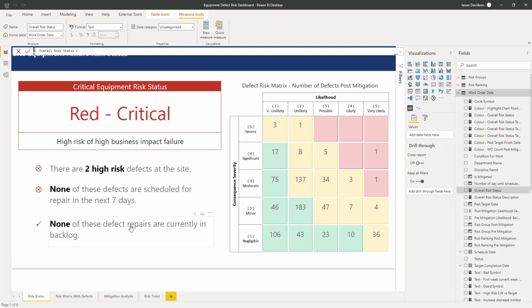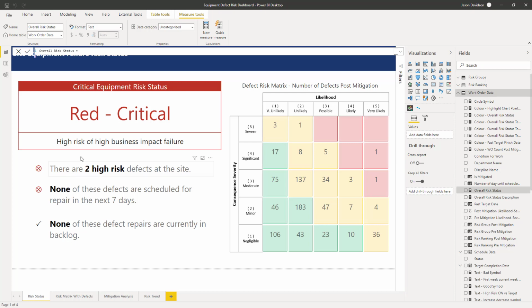And then finally, how many of these repairs are currently in backlog? Backlog is a concept where, when you first generate a work order, you give it a risk ranking, and it adds on a predetermined number of days. This is a window of opportunity for you to carry out the effective repair. Not everything's going to be done straight away, and that's the amount of time you can live with the risk. Once it goes past that time, it's in backlog, and we want to know how many of the work orders in the current risk status are in our backlog.